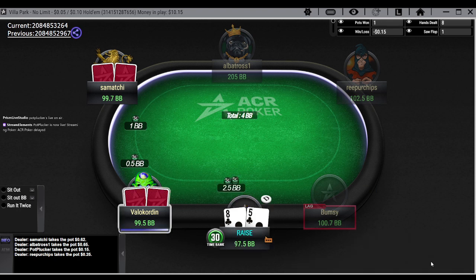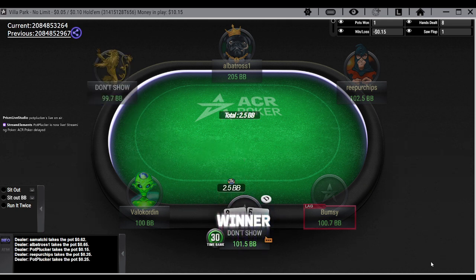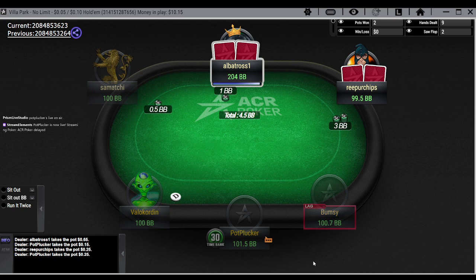We're going to open it up 2.5 bigs, and we get it through. Take down our first, which brings us almost back to even, because we've reloaded. We always reload up to 100 bigs, even when we just lose half a blind. Queen 5 facing the open of 3 bigs, easy fold.